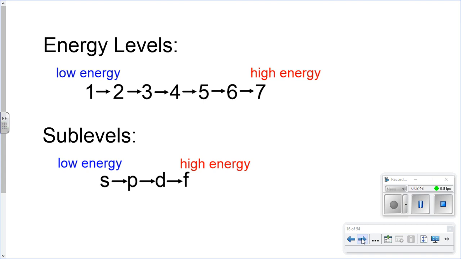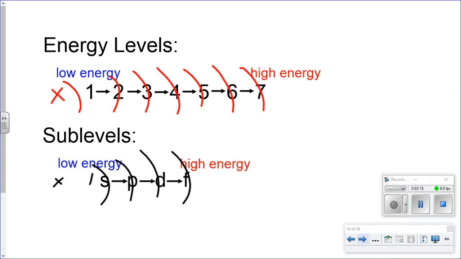So we can picture the nucleus would be about here, and everything else would be outside it. Now, I'm drawing it as concentric circles. It's really not that way, but we'll go with that. It's very difficult to describe how it would be otherwise without knowing a deeper version of quantum mechanics. The sublevels work the same way. S is closest and has the lowest energy, so if here's the nucleus, energy level 1 has a 1s, and then it gets a little more complicated from there.